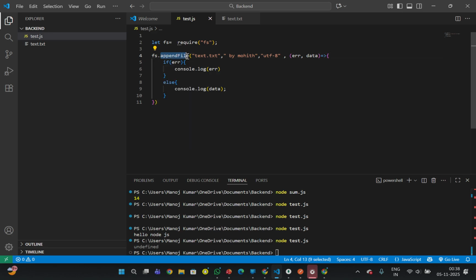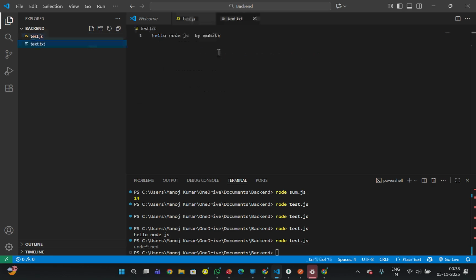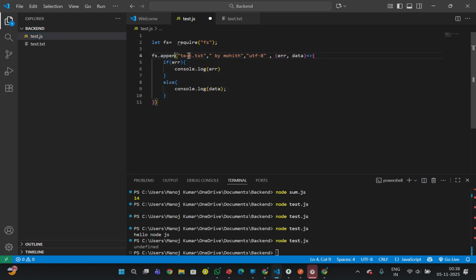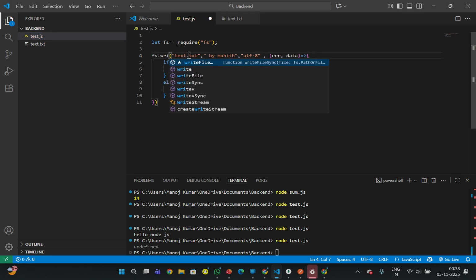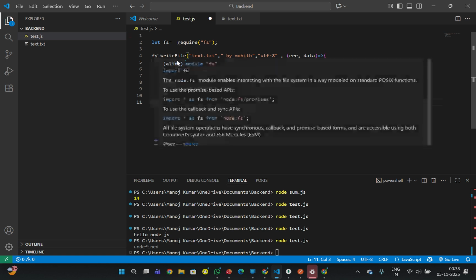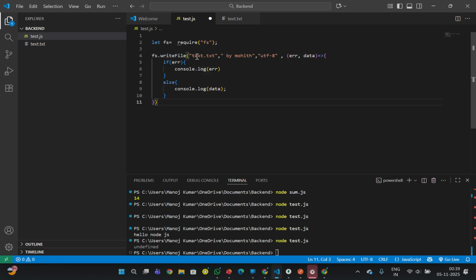If you want to write a file, you can also use writeFile. Just see here, in the writeFile method there are three parameters.